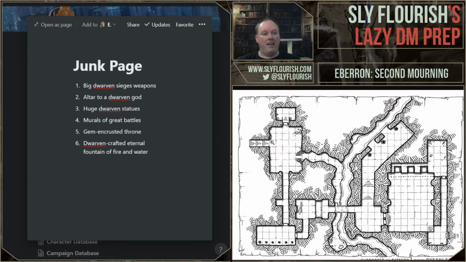And then I can decide, like, room 1, what do they find? And I can go to the list and say, I think in here we're going to put the dwarven statues. And maybe this hall here, that's where I put the dwarf-crafted eternal fountain of fire and water. Like that would be pretty cool. The huge dwarven statues I could put here. I can drop them wherever. And if I'm lost, I can roll.